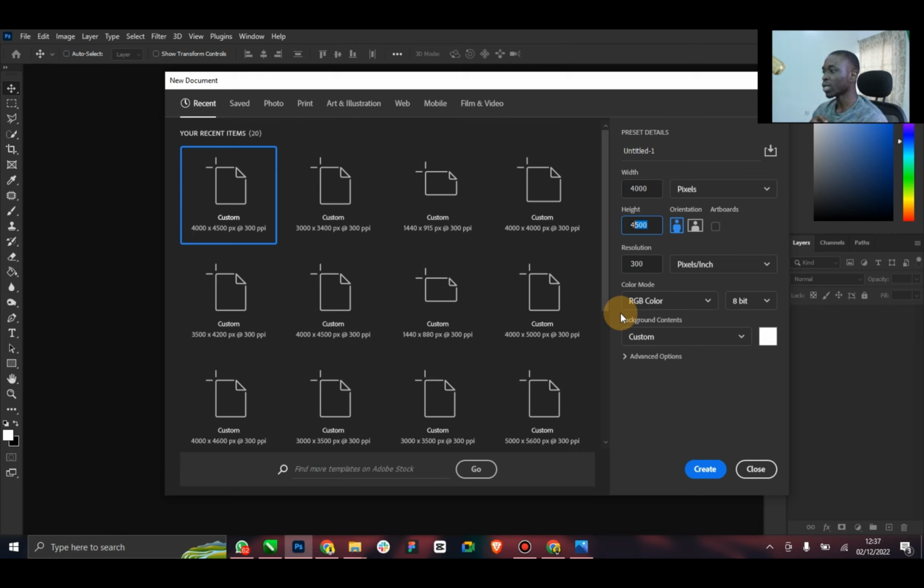Now the reason I'm working with a high quality poster is such that when you upload it to probably WhatsApp that reduces quality, or Facebook that reduces quality, it still retains some kind of quality compared to when you use probably 1000 by 1000, 1500, 2000, stuff like that. So we could also try to use as high as 5000, 10,000 pixels, depending on what you're trying to achieve.